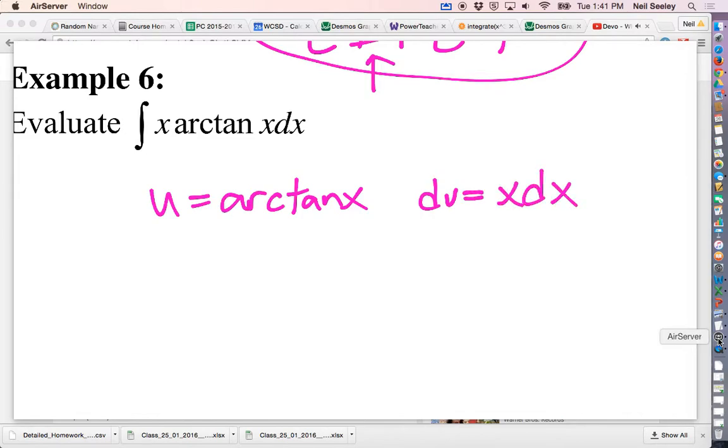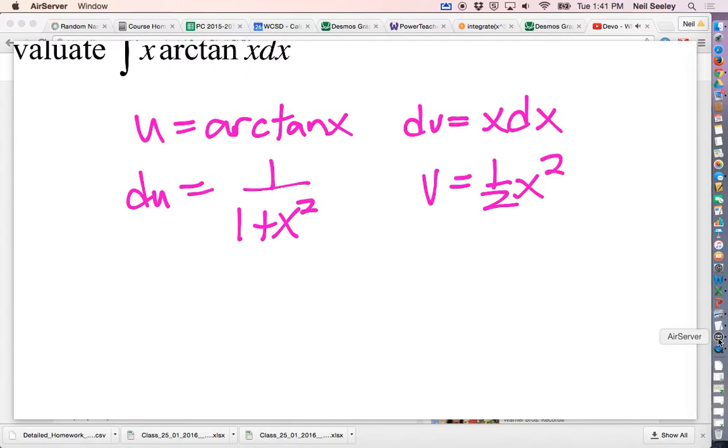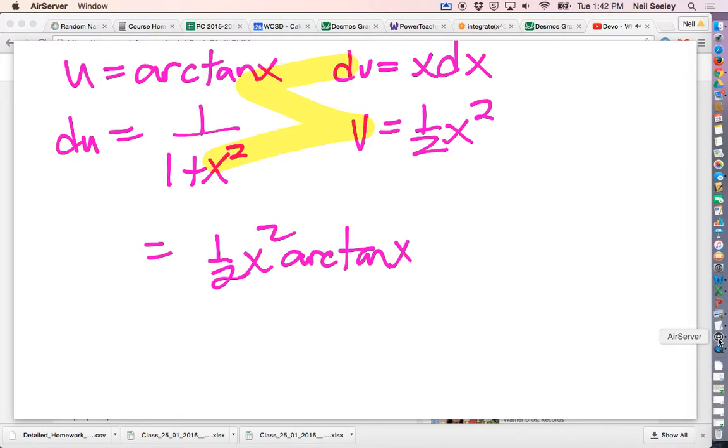You lip it good, and it just annihilates that integral. I mean, it eats it up. There it is. You good with my stuff? du. Hey, derivative arctangent. We did this like the other day. 1 plus x squared. Keep that one in the back pocket. Derivative arctangent. Okay. v is 1/2 x squared, because we integrate on that side. And then we just start the uv. So our original is equivalent to u and v. So let's do u dot v, 1/2 x squared arctangent of x, minus the integral of v du.